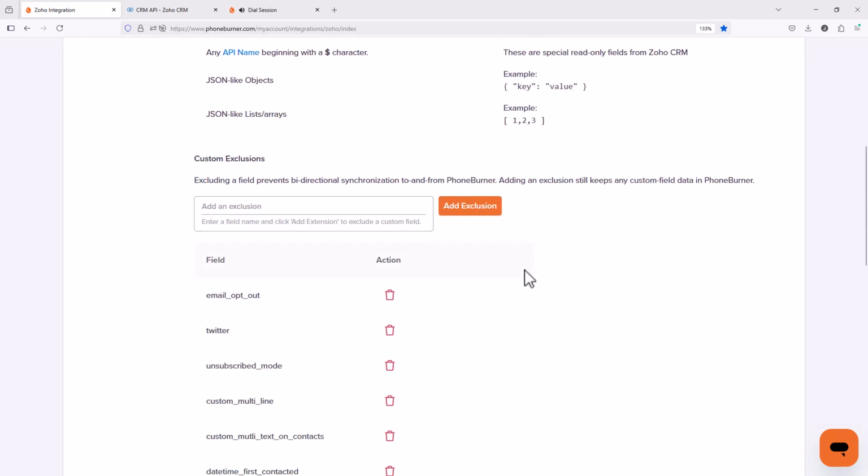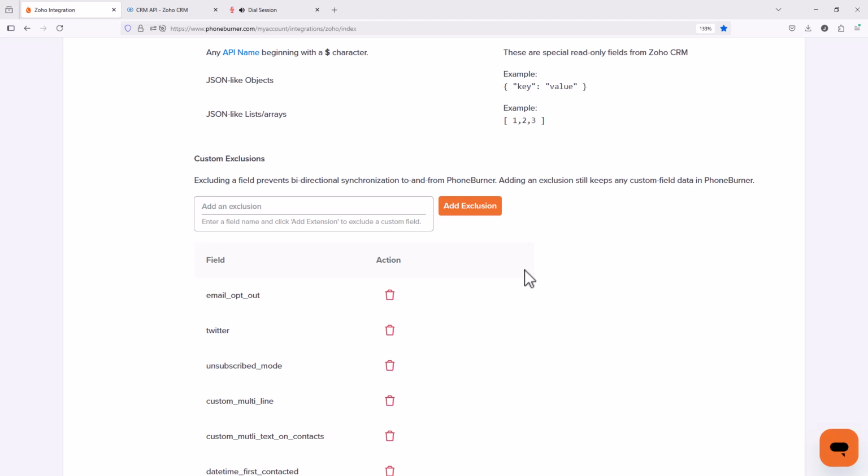So this comes in really handy if you create a new field in Zoho. So you've already been dialing in PhoneBurner, you and your team have been dialing, and you go and create a new field in Zoho and you're like, you know what, I really don't need this field coming over to PhoneBurner. You can just quickly manually add that as an exclusion to your exclusion list. And then it never has to come over to PhoneBurner, in which case you would never even have the option to map and delete because, well, it never came over to PhoneBurner.